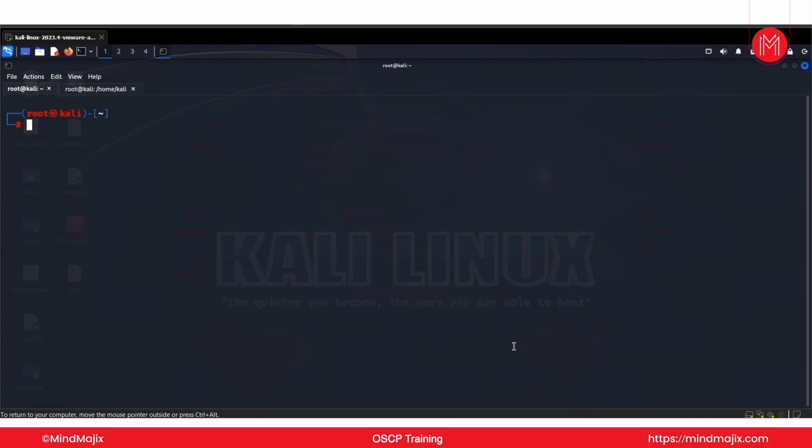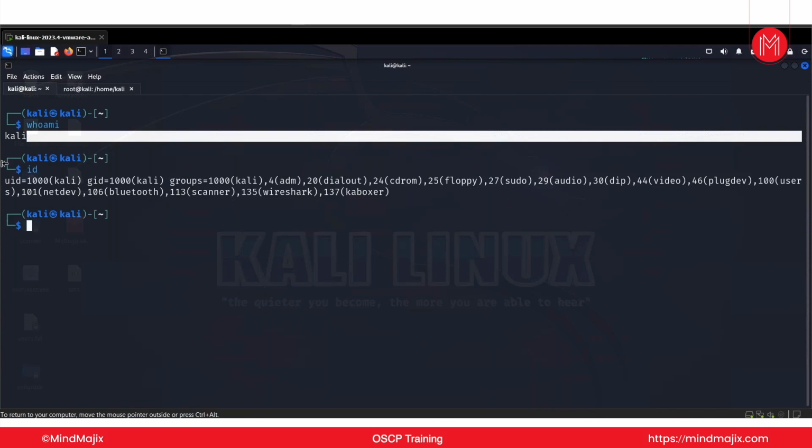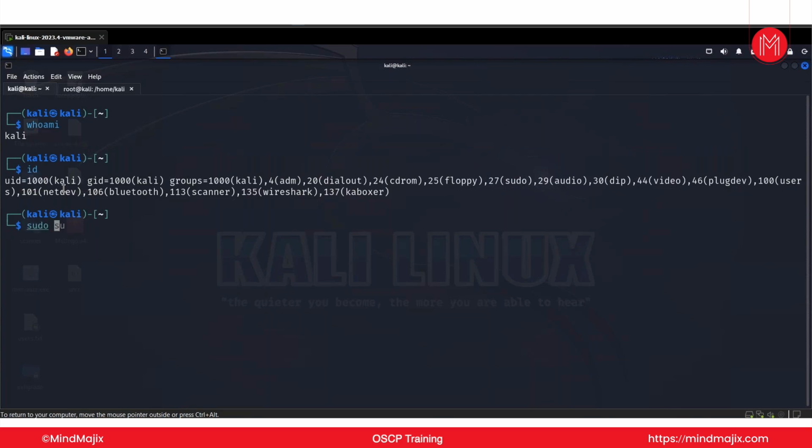Okay. Now, when we are talking about Linux, you need to confirm which user you are. I will be using my normal user as of now most of the time. So I just need to check who am I. It says kali, and I will even check my UID, that is 1000. Now, if I want to elevate and use my super user, I will go for sudo whoami, enter the credential there and it will tell you you are working as root.